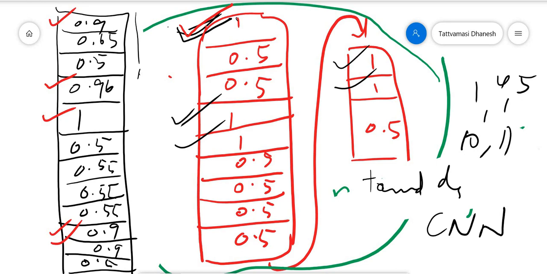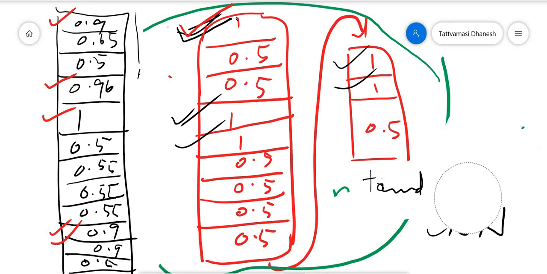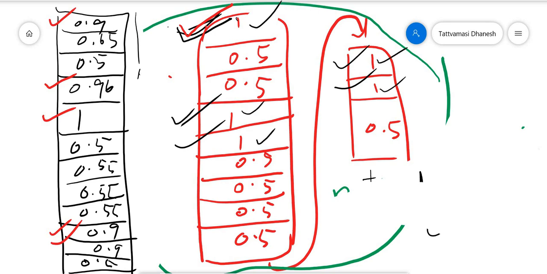Here it is 1 plus 1 plus 1 plus 1 plus 1, so these are all the values. When you sum them, you will get 5.